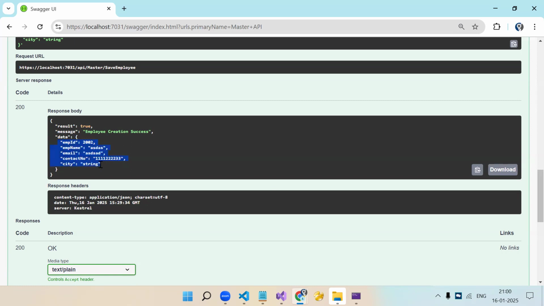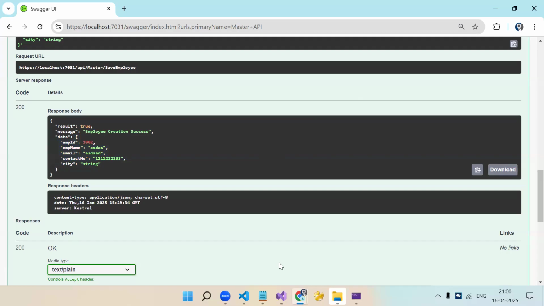So now you got the updated ID, so you don't need to make the get API call again. You can use this ID, you can use this object and push it to your array. So you reduced one API call after the save. Okay. So that's the purpose of sending this ID along with the save API response.